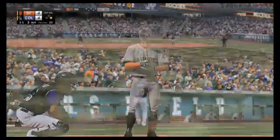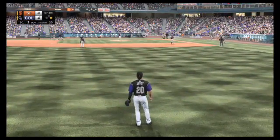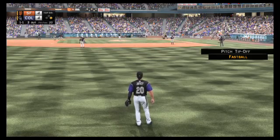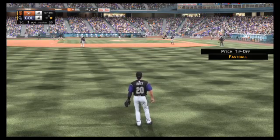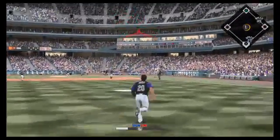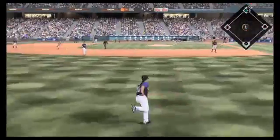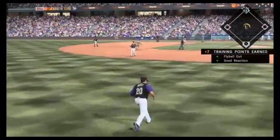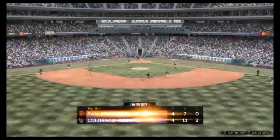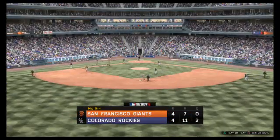Carlos Correa strides to the plate with 2 gone and the possible go-ahead run over at first base. Yeah, and the key here is don't try to do too much. At least move the line and get it to the next guy. It's not really easy to score a guy from first all in one swing. Number 20 is there, and he'll put it away to retire the side. Giants leave 1. This game's all tied at 4.